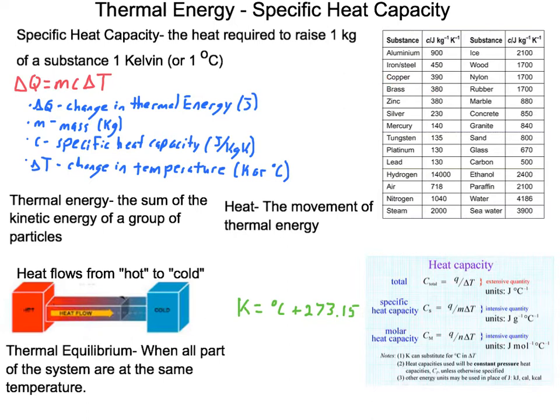Now, every item in our world pretty much has its own specific heat capacity, which means this idea is very, very useful for being able to identify the material. Because if you add a certain amount of thermal energy to it, and you know that because maybe you're using an electric heater and you're able to calculate the amount of electrical energy that you're putting in, or some other type, you can easily measure its mass.